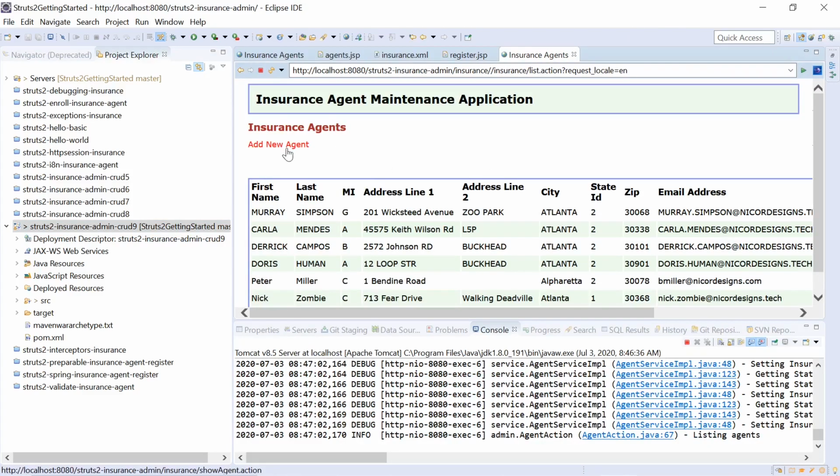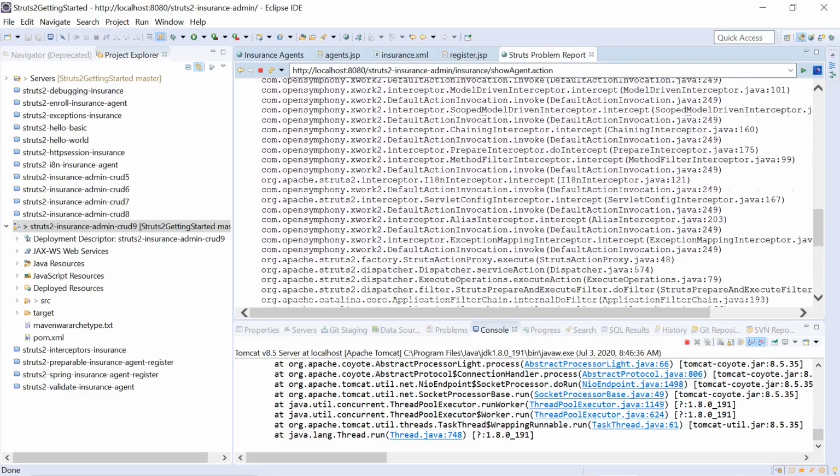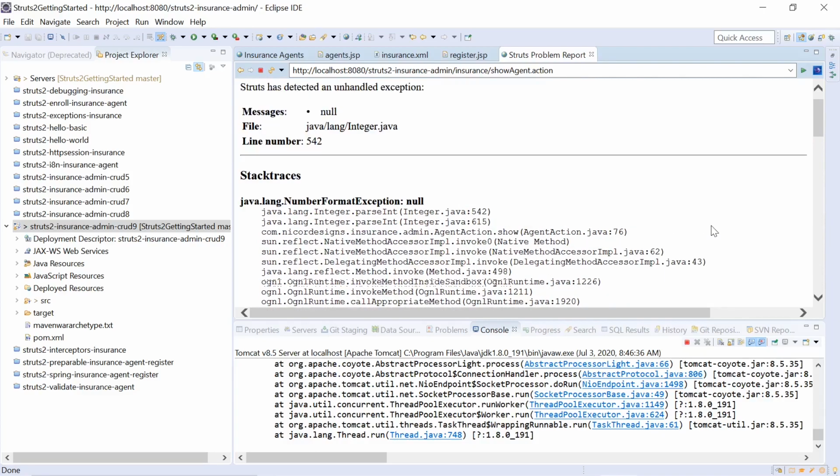Here is our add new agent link, and we immediately run into an error on agent action line 76.